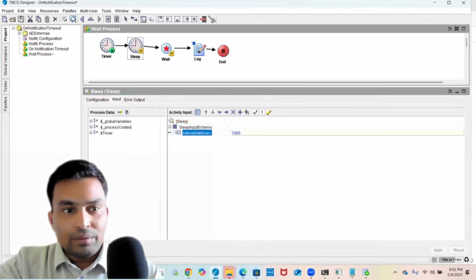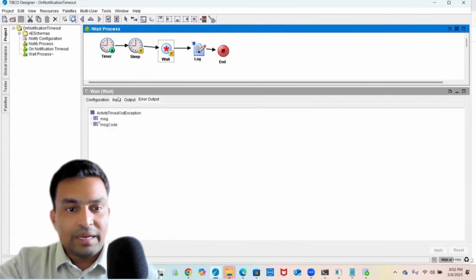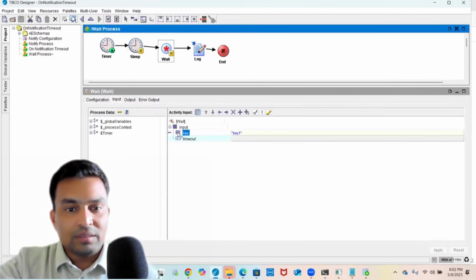In this scenario, this is some real-time business logic where I'm calling some external web service or making a database call or waiting for some message to be received from some messaging system in real time, things like that. That is what I'm trying to mimic here. So it is taking 1 second for me, and I'm not able to get or acknowledge the notify message on this wait activity.